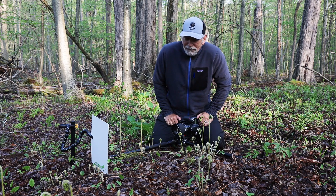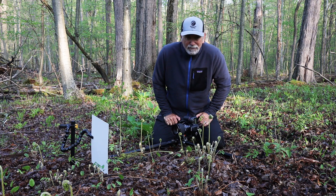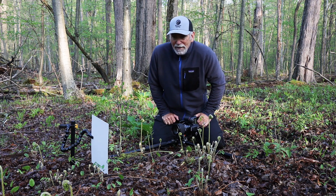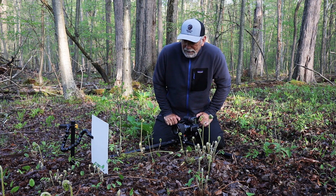They're not easy to photograph. You can see I'm down on my knees, and a lot of people will say that doesn't work for them — and unfortunately, if you can't get down and get back up, this is not something you'll be able to do. Luckily I can still kind of get down and get back up, so I'll hopefully be able to shoot these for a few more years.